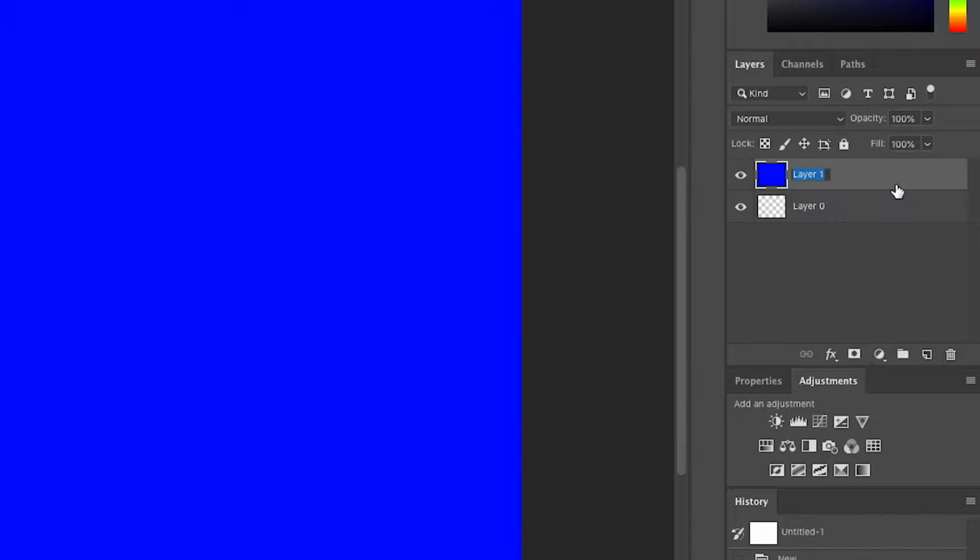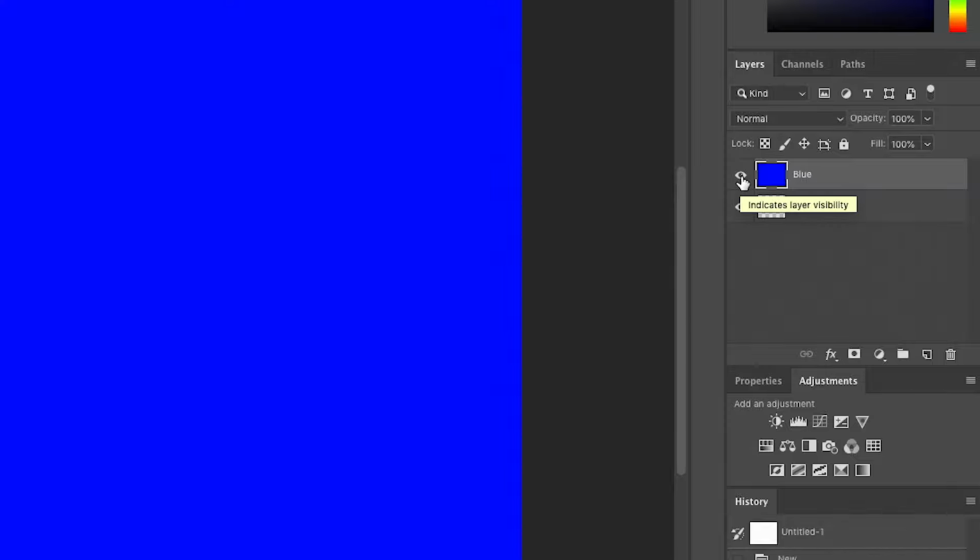Now over here in the layers control panel, probably a good time to double click on the word layer. You'll notice that all the letters in that word become highlighted and the editing field is open for editing. With all of them highlighted, if I start typing, all those letters will go away, and when I type in the word blue here, that will replace them. When I'm happy with what I have here, I simply hit the return or enter key, and that is now the name for that layer. So we now have a layer that's completely filled with blue pixels and is named blue.